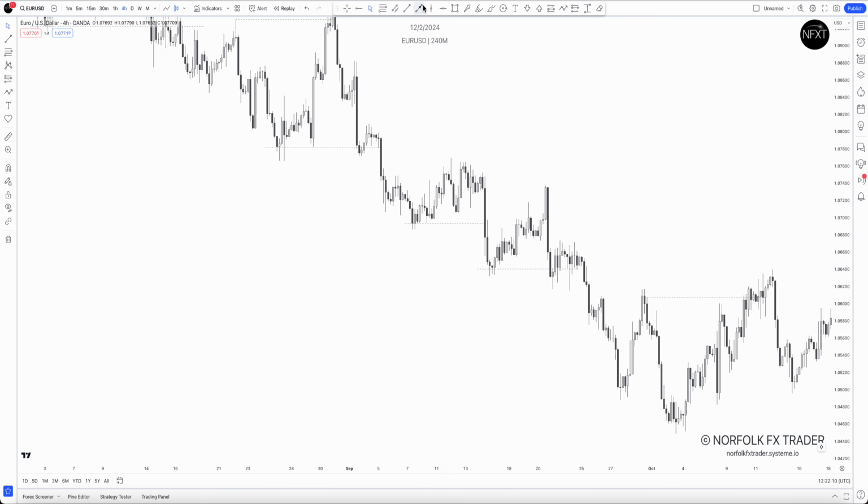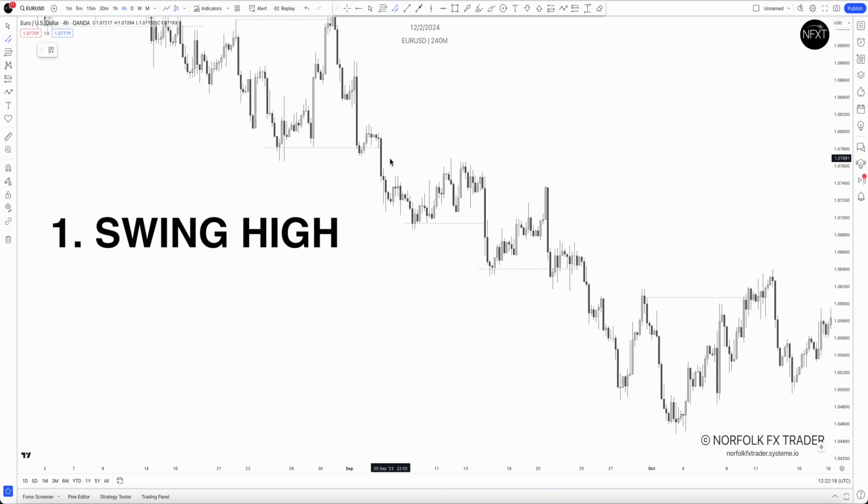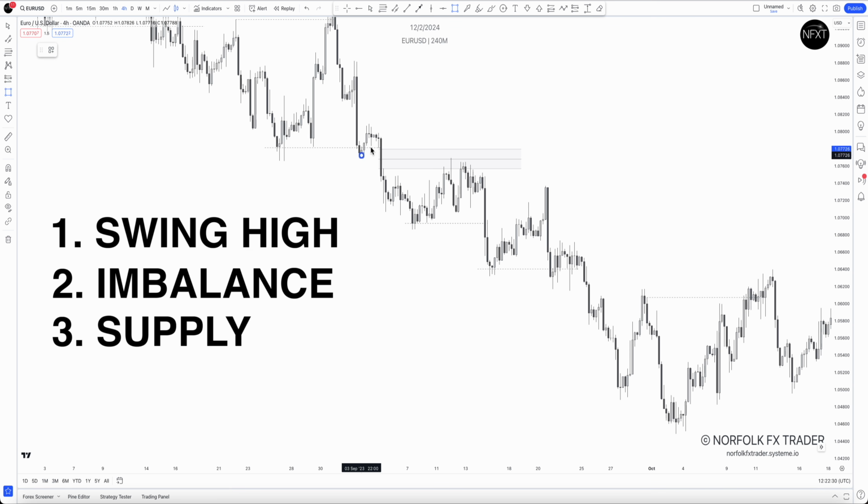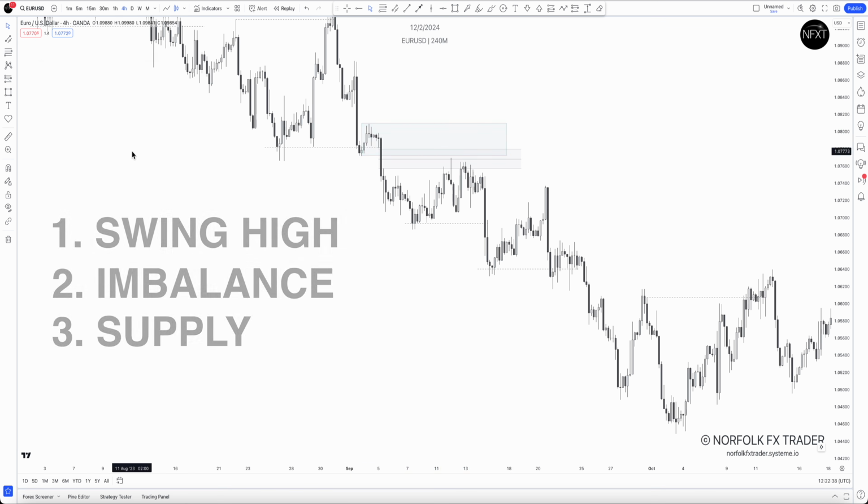So again, every time price pulls back, we're going to do one of two things, or one of three things. Price is either going to pull back to a swing high, to look for that liquidity, or we're going to pull back to an area left over imbalance to look for that liquidity. Within these imbalance zones, there are leftover orders, or we're going to pull back to an area of supply, which on this occasion, we have the last buy to sell move here. Okay, the market didn't quite get to the actual area of supply.